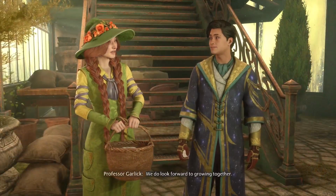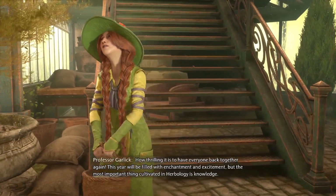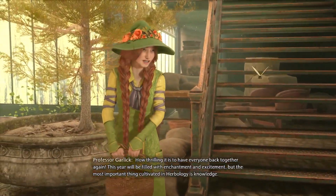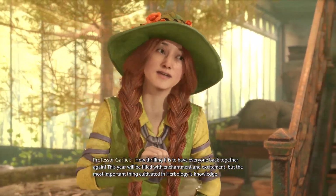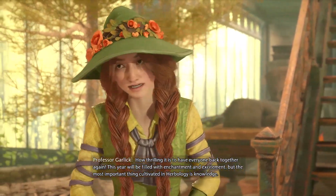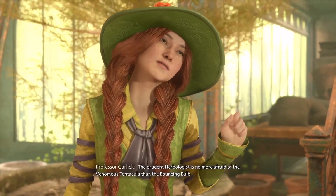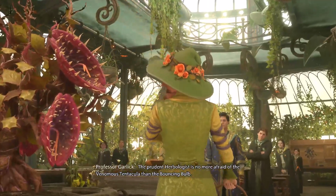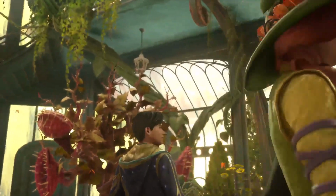Do look forward to growing together. How thrilling it is to have everyone back together again. This year will be filled with enchantment and excitement, but the most important thing cultivated in herbology is knowledge. The prudent herbologist is no more afraid of the venomous tentacula than the bouncing bulb.